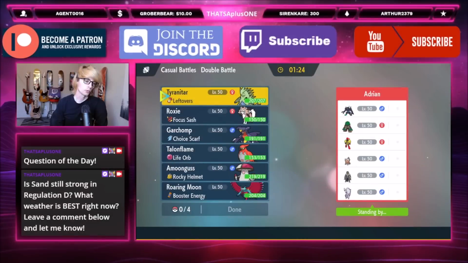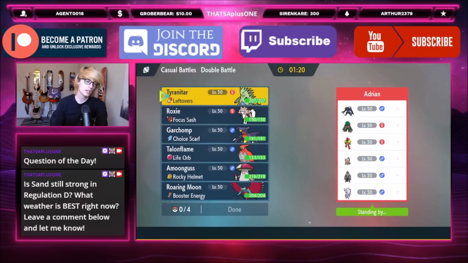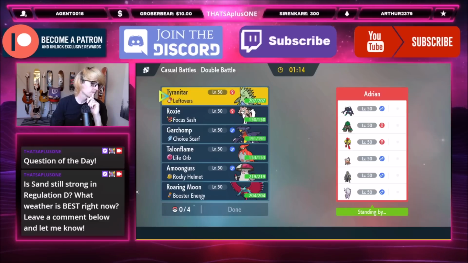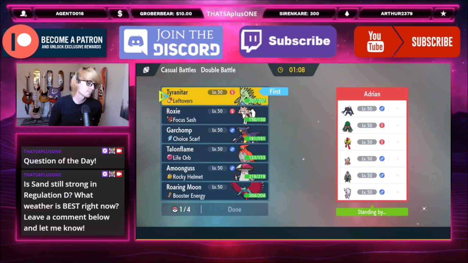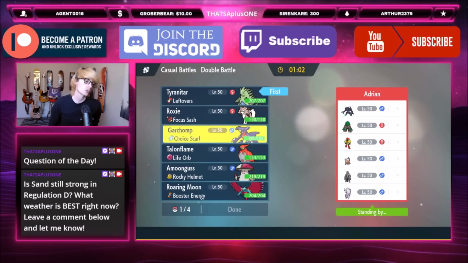Here we go. All right, Grimmsnarl, Rillaboom, Landorus, a really, really solid core. They have the Goodra, they have an Ursaluna. I'm thinking that's an Ursaluna Bloodmoon, or Ursaluna water. Intimidate's very good against our team. They have a bunch of Fake Outs too. They have a bunch of good stuff versus us. I'm gonna lead my Tyranitar, and I'm gonna lead with my Garchomp.